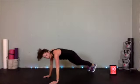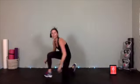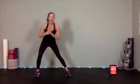Pull, pull, pull, halfway. Keep your body in one long line. Four, three, take it up. Lateral lunges, down and up. Yes, so close.